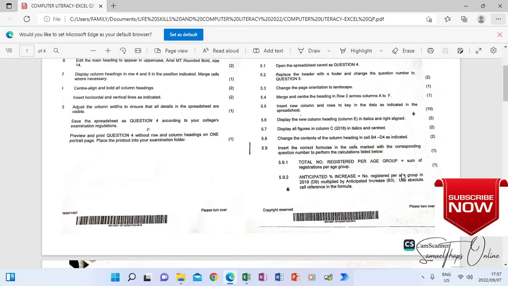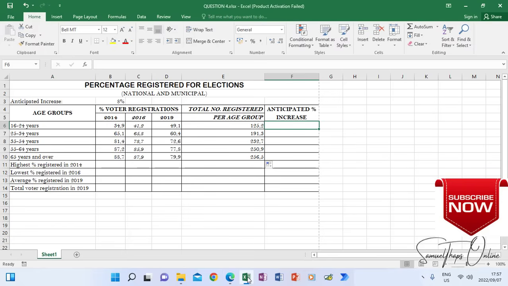So we are going to multiply D6 with B3. Then we use absolute cell referencing in the formula. Now when we look at our spreadsheet, we will find that in a column in our spreadsheet we have a percentage here in B3, which is 8%.